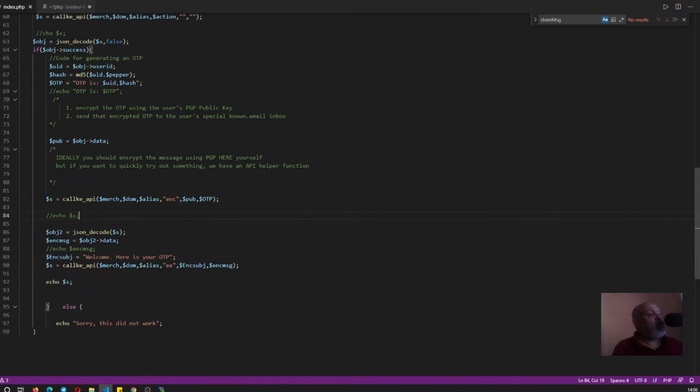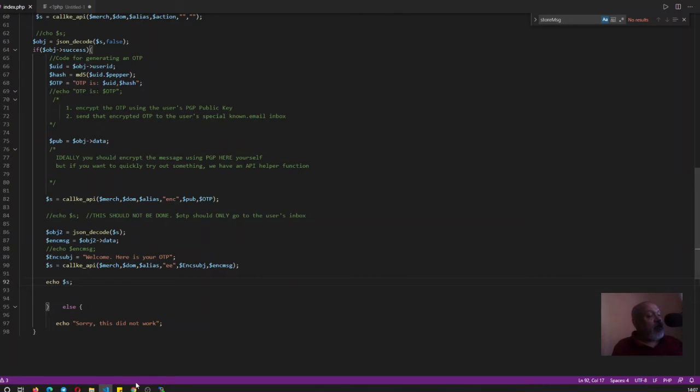Once the message got encrypted, now the job is to really send that message to that user. Now, you cannot do this. This is not to be done. Let me emphasize that this should not be done. OTP should only go into the user's inbox. And that is done using this particular API call. So basically, there are three API calls. And now let us see how that is done.